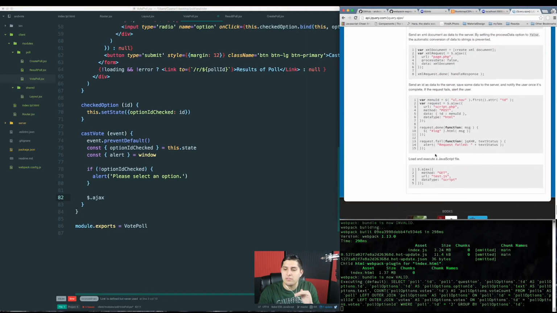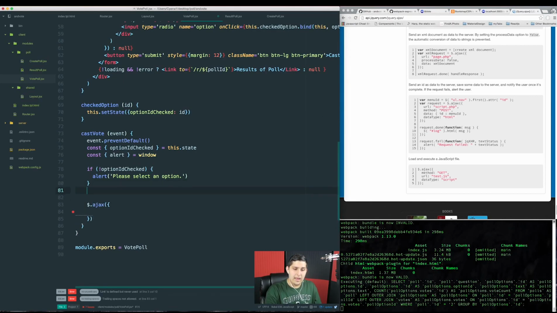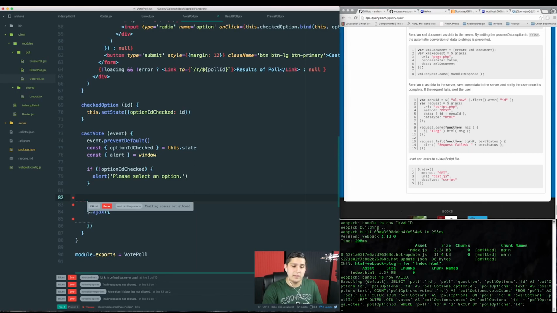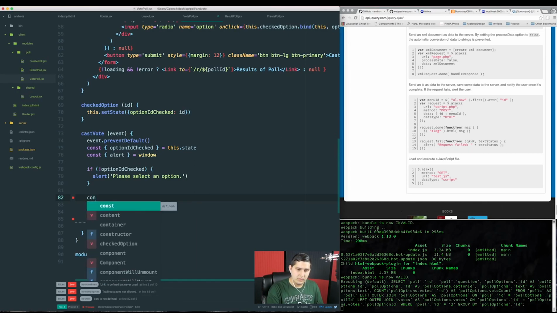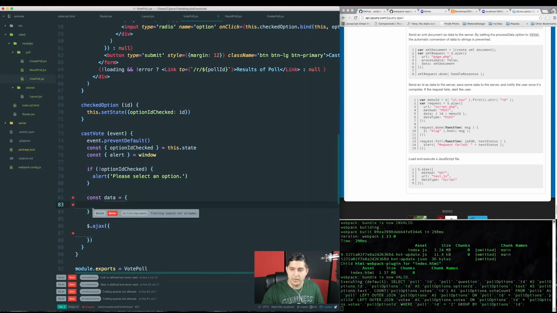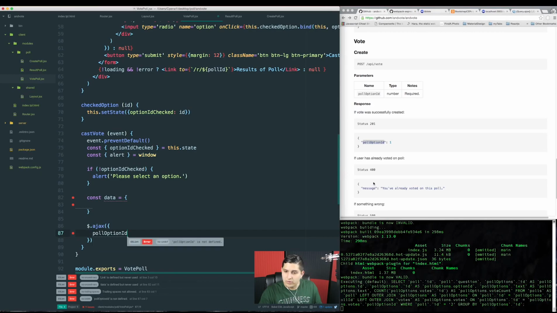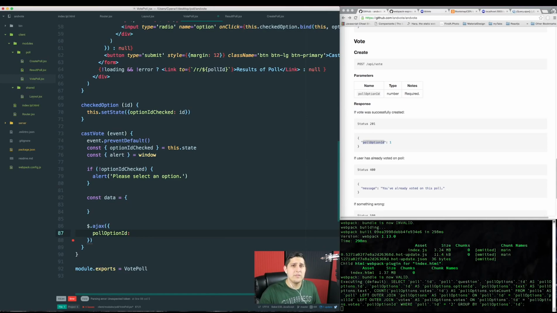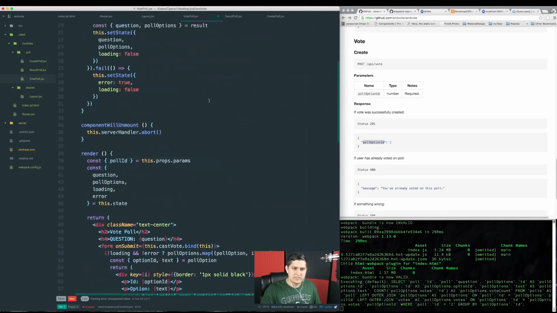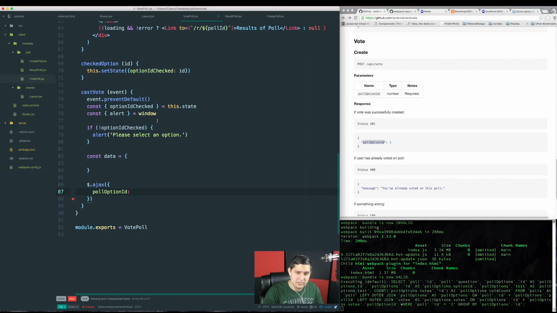So I know it's a method, it's a URL. Yeah, there we go. A method, URL, I can put a data type, and then I'm going to want to put a content type. So I'll configure this to where, actually, first off, I got to set up my data accordingly. So I'll make a constant called data and make it into an object that kind of matches this right here. The name is going to be poll option ID. Although what I could have done, I could have called it on state poll option ID by default, but I chose not to do that. So let's just roll with this for right now.